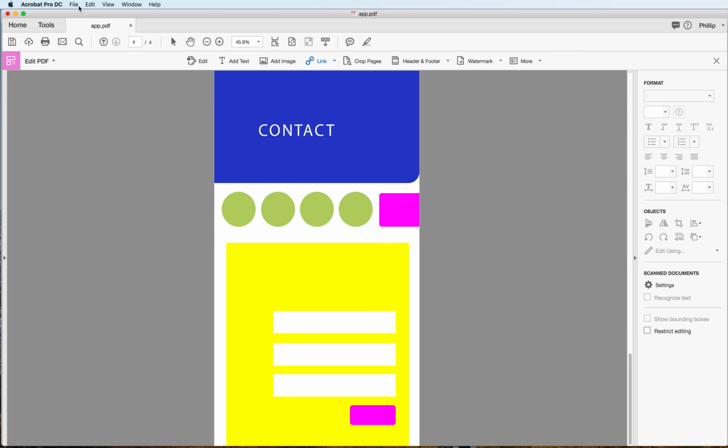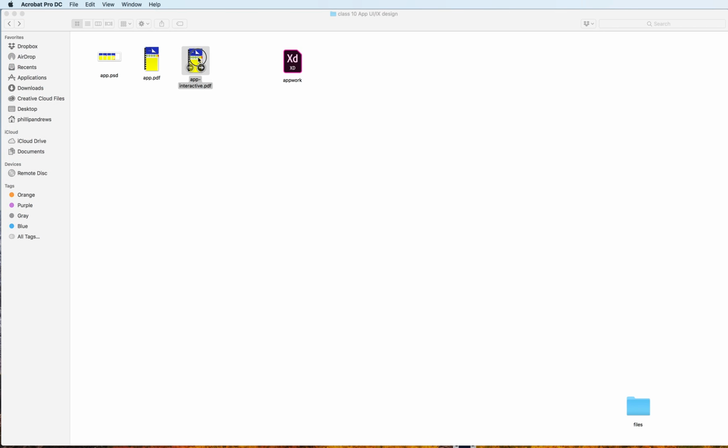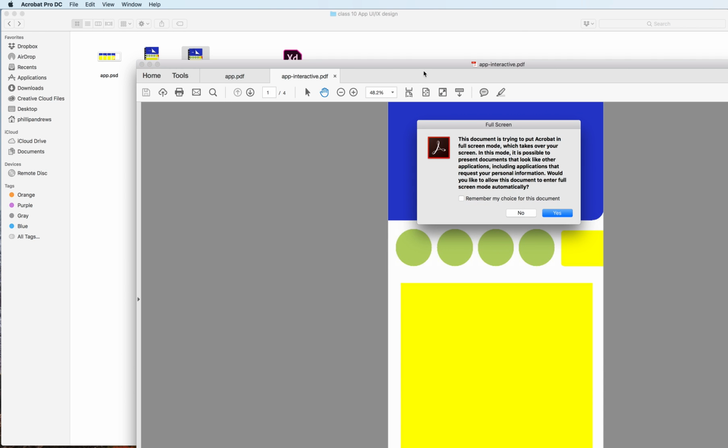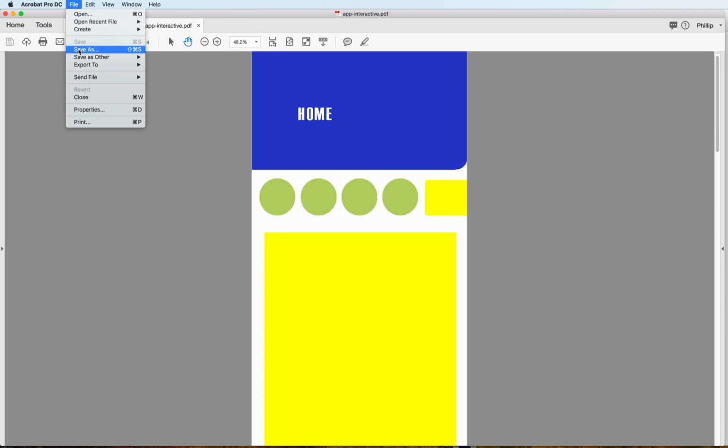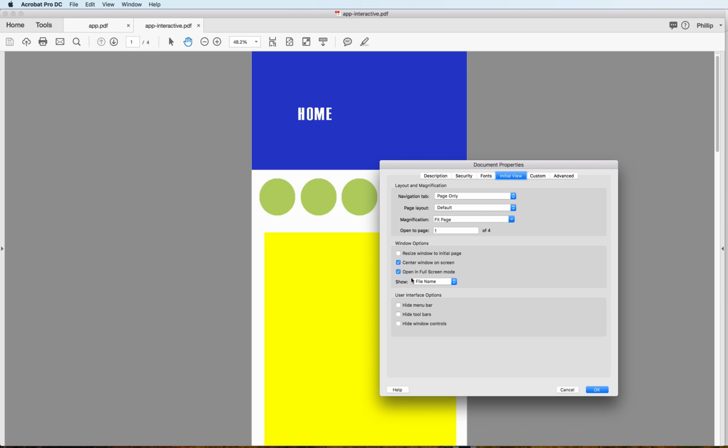So in the end, if I just go through and open up my interactive PDF, which is just this completed version here, it's going to basically show and work just like so. Now there's one other thing I said that I've done here, which was basically in the properties, and that's going to go to a full screen mode. Now my screen is a very large 5K screen, so I'm keeping the screen smaller, so it will fill the whole screen, being it on whatever device you want. Now this will not work on iPads or tablets or the phones, so what we're doing is precisely finished at this stage, and it will work nicely on those devices.